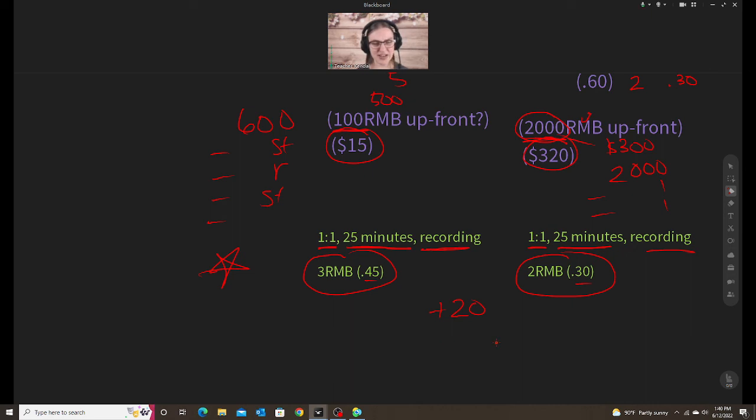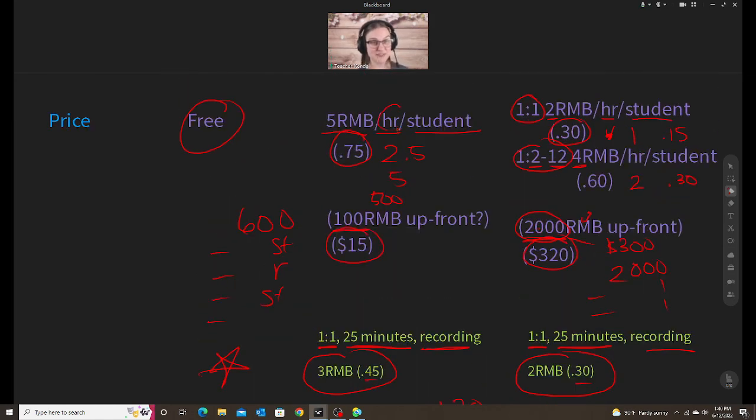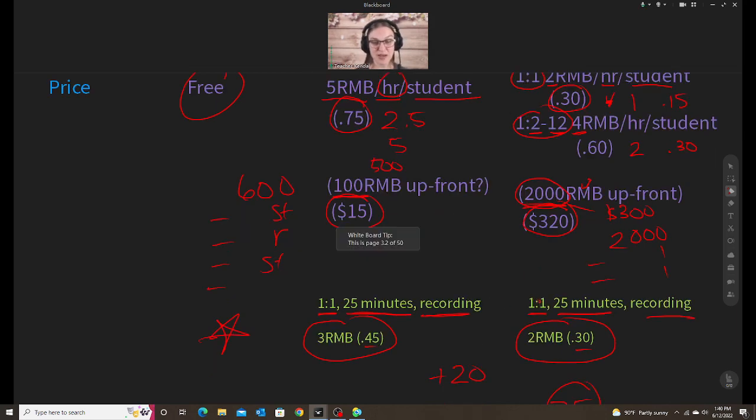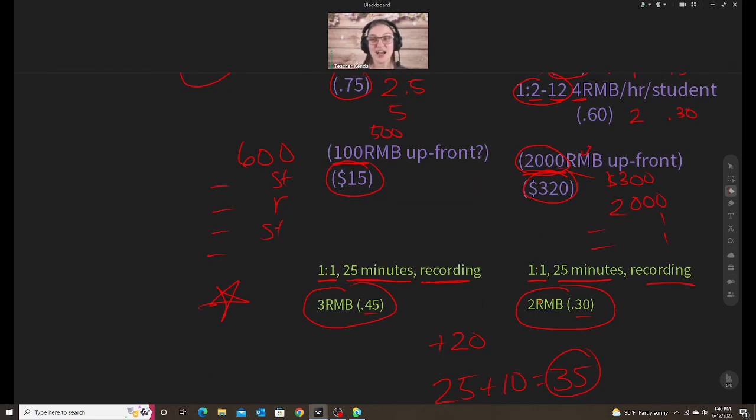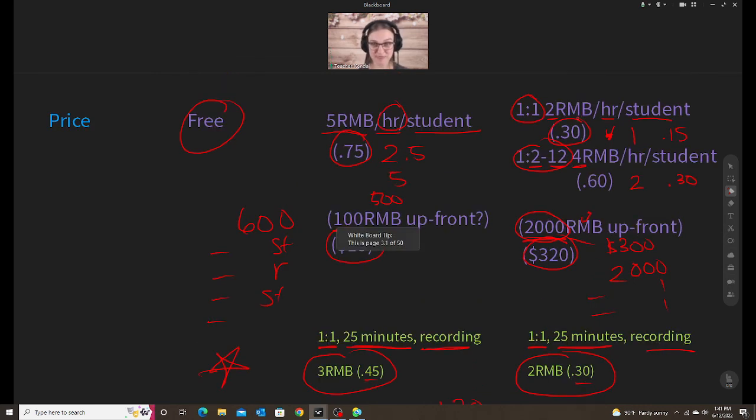That means if I schedule my class for 25 minutes, but I go over by 10 minutes, which is 35, or even by 15 or 20 minutes, even though I'm over that 30 minutes, I only pay for 30 minutes still. So even if I go over by 10 or 20 minutes, I'm still only going to pay for my 1 student the 1 RMB for the half hour.